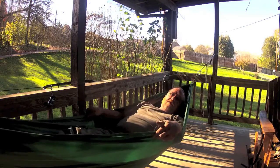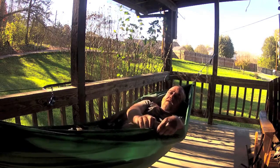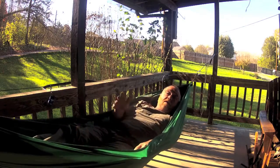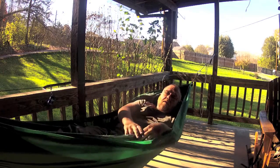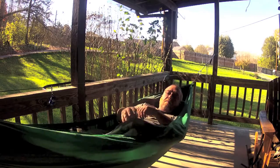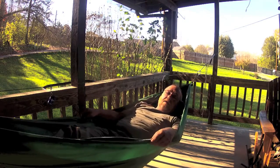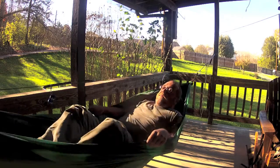But this hammock is just a double layer. I put it together simply with a fabric glue around the edges, and then I had it sewn by a seamstress. Left a nice little pocket in here for a pad, and what I've done is some ripstop nylon on the outside and some real soft polyester on the inside.